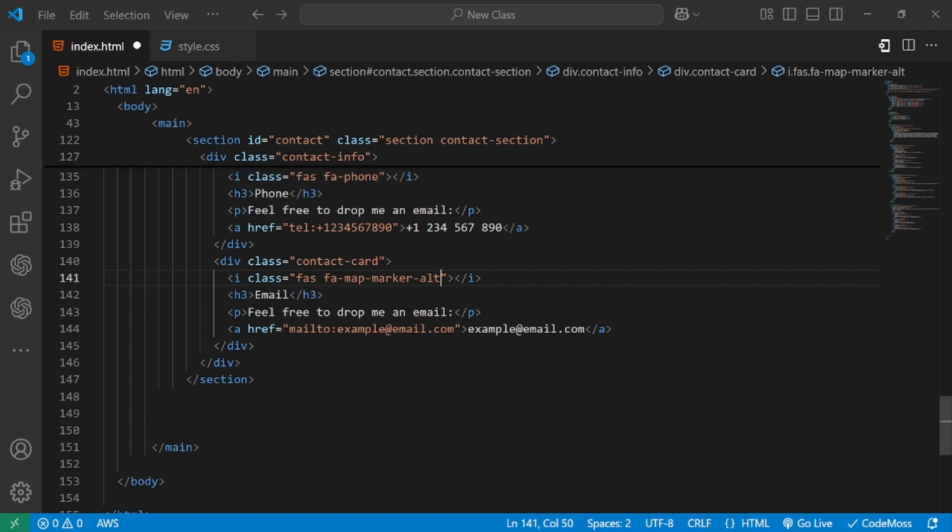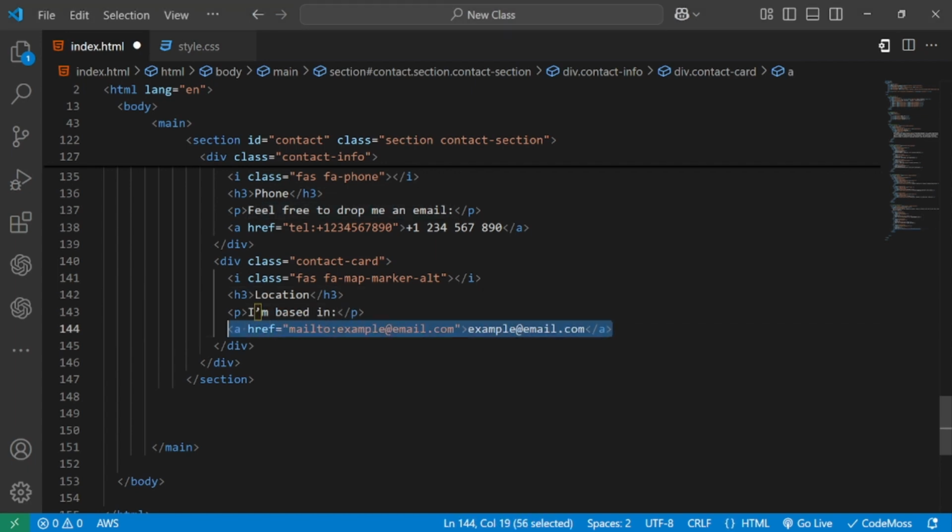So you just have to type in exactly what I type in. And instead of email, we're just going to change it to, let's just say, location, like this. And right here, let's copy in this text and replace it with this one, and paste in.